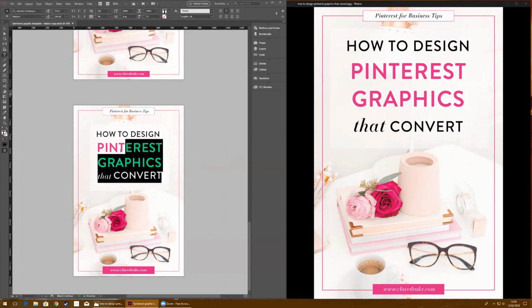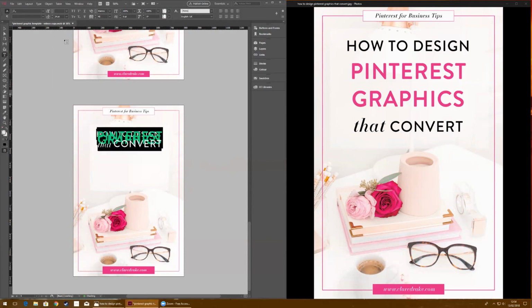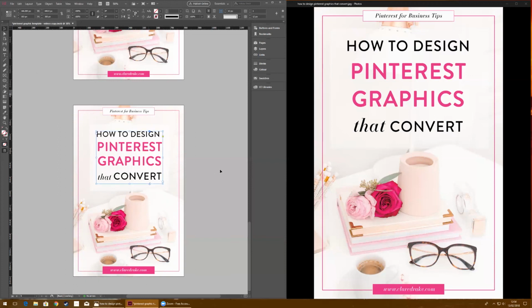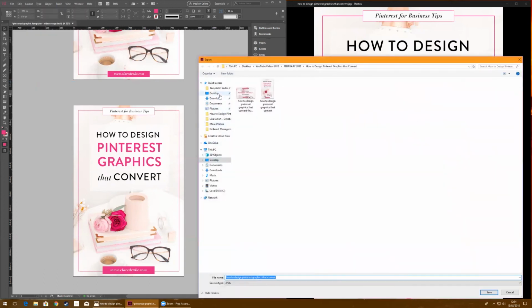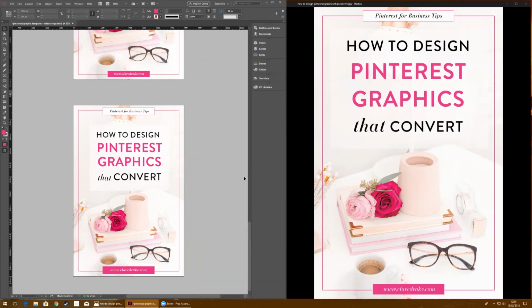I would actually just do something. I just want to change that slightly, just so there's more spacing, just so it's a bit clearer. And then there you go. And then that's it. And then I would file and then export it. I have it already there, but then I would name it and then I would save it as a JPEG or PNG. Ideally JPEG because they're smaller files. There, you're done. And I hope that was really helpful.